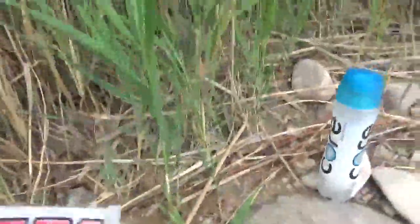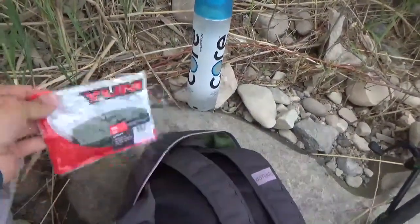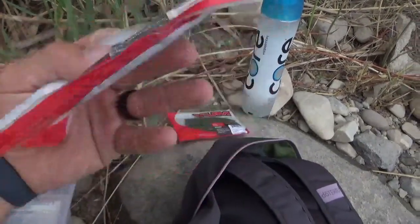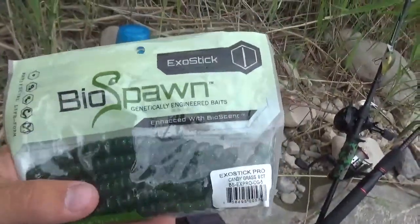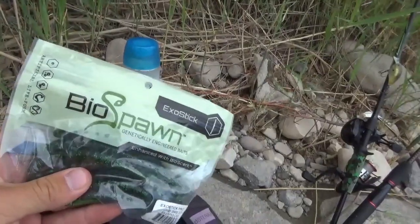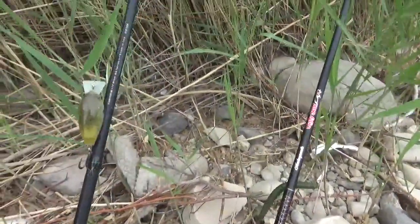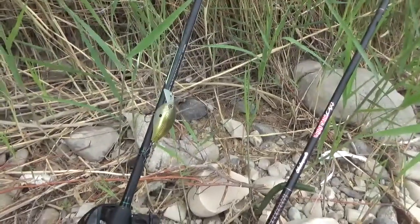I'm mainly going to be using some of these Yum Sticks. They're little tiny worms. We're just going to wacky rig them. I've been trying to experiment a little more with Texas style rigs. I'm going to try these purple worms here. They're a little longer. I haven't caught many fish on these, but we'll give them a shot. And the secret weapon today is going to be these Biospawn Exo Sticks. Supposedly these are really awesome on the water, and we'll give them a shot, see how it goes. I've got my baitcaster and my spinning reel here. I've got a box of bass lures that I might try out, but we're just gonna throw some stuff around and see what we can catch.